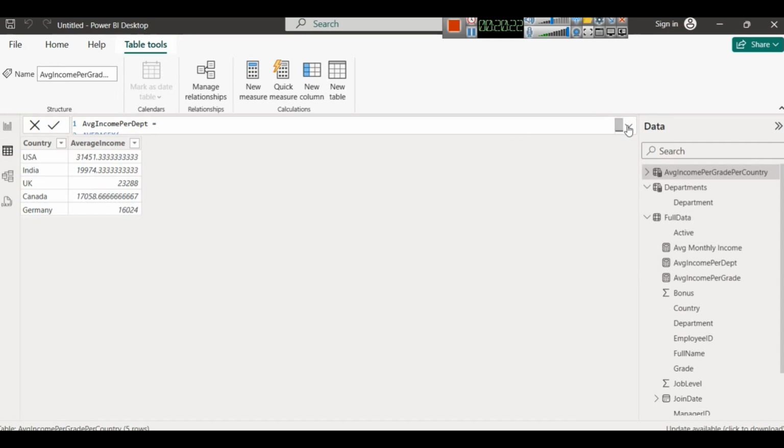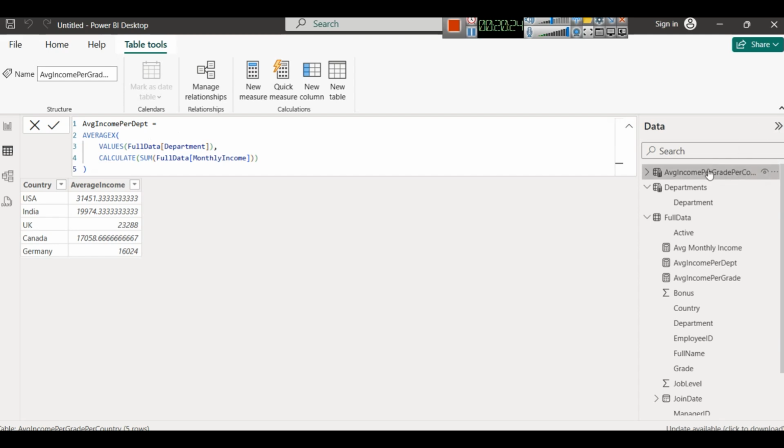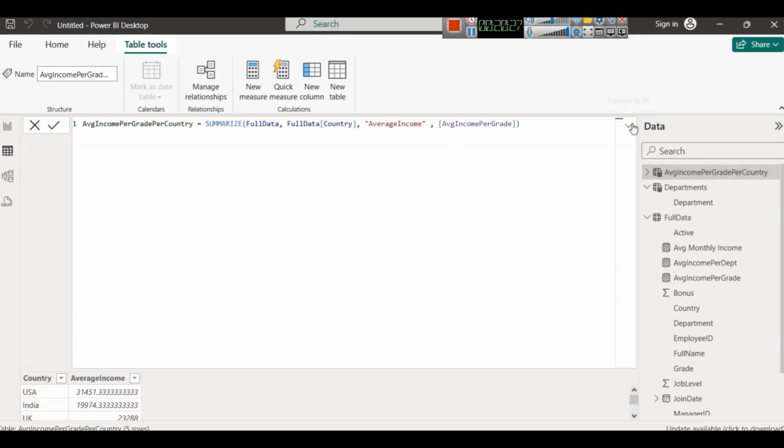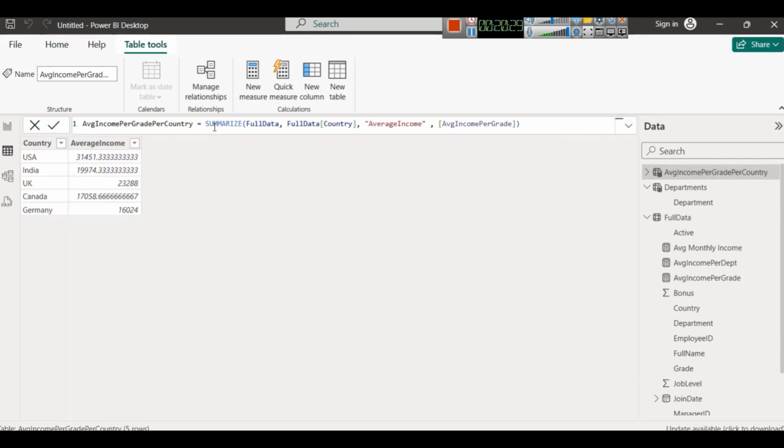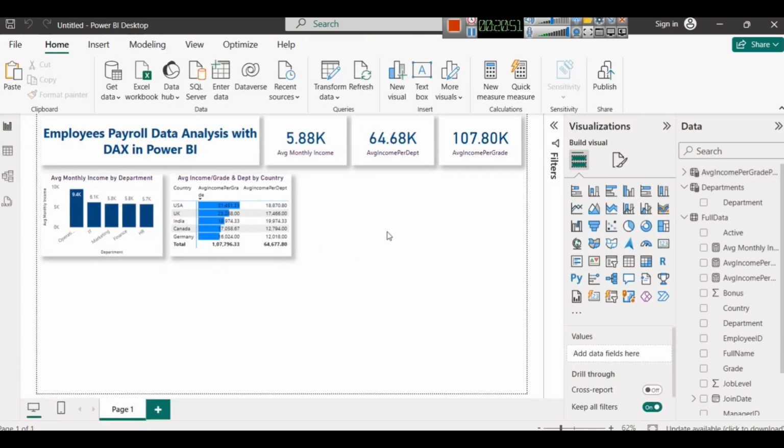You can see the code here, not this one, this one. Is this code clear to you? We are grouping the data and creating a new column named average income, and the expression that we are applying is average income per grade, which simply gives us that income value. Okay. So whatever you want to do, you can do like that.